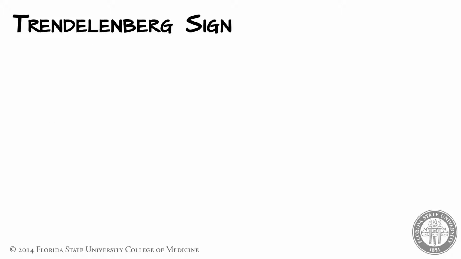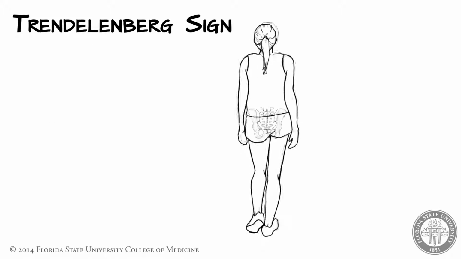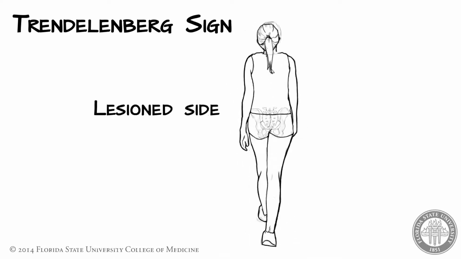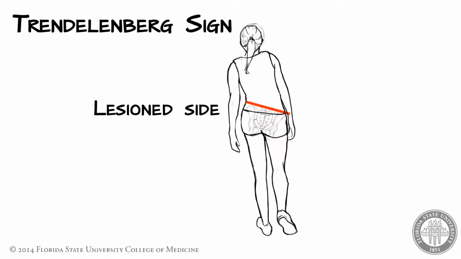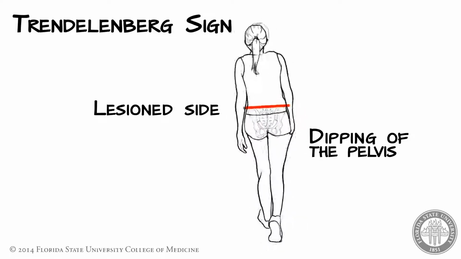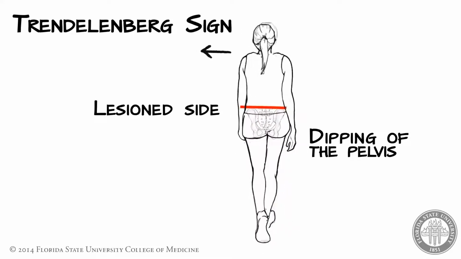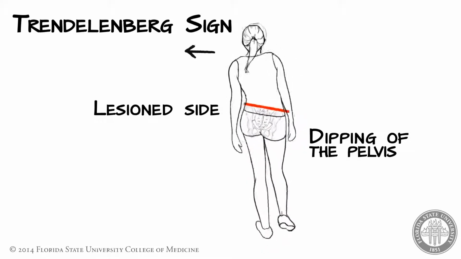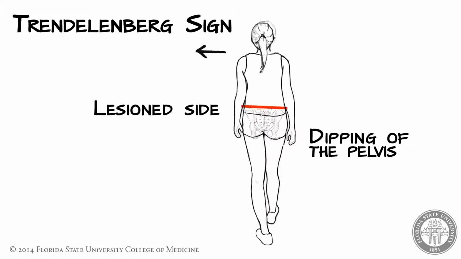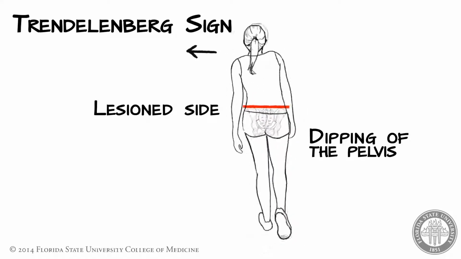The Trendelenburg sign is most apparent during the walking gait cycle. When the weight of the body is supported by the leg on the lesioned side, the pelvis rises ipsilaterally. In fact, this can more accurately be described as a dipping of the pelvis toward the contralateral side. Because the pelvis cannot be maintained in a level plane by the lesioned abductors, the patient falls toward the good side and simultaneously leans the torso toward the lesioned side in an attempt to maintain balance.